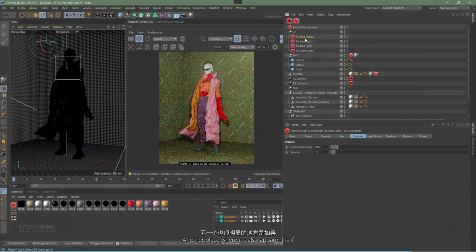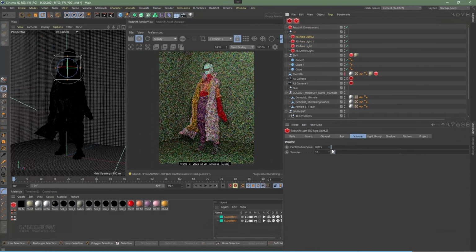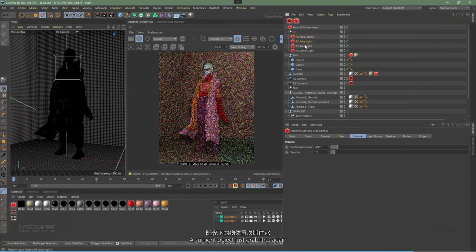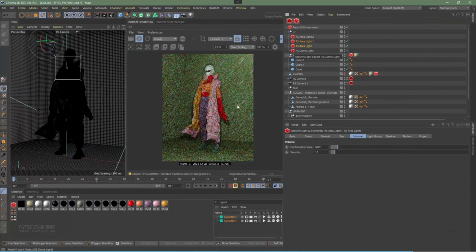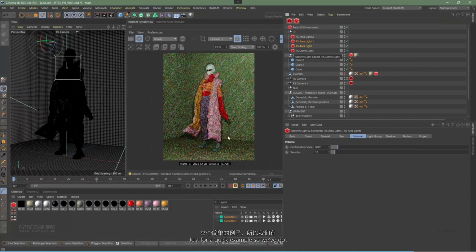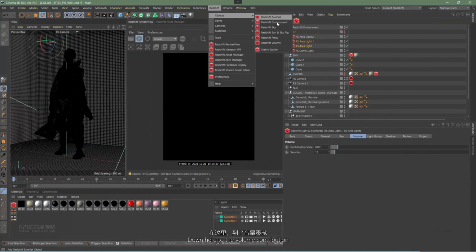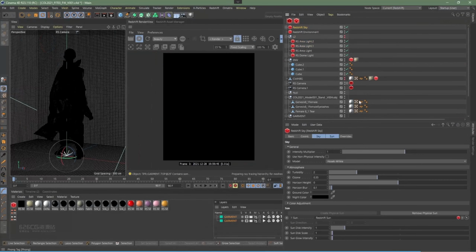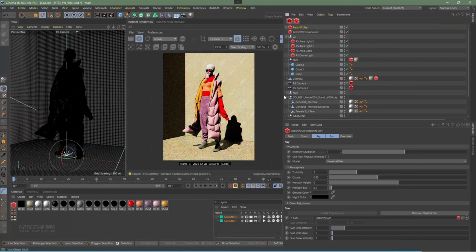Another place where it's also apparent is if I use a sunlight object. Let me just grab that again. Just for a quick example. So we've got this really sharp light, and if I just go into the sun, down here to the volume contribution, you can start to see how much this fogs up our scene, like that.